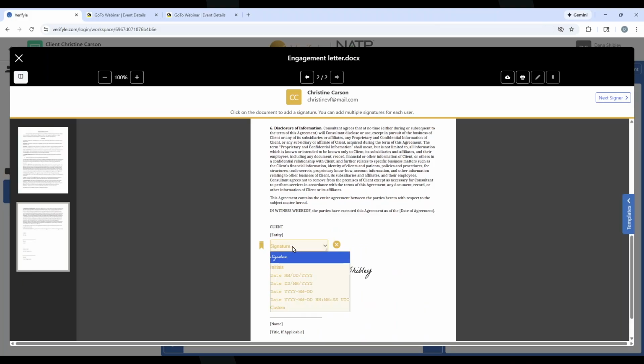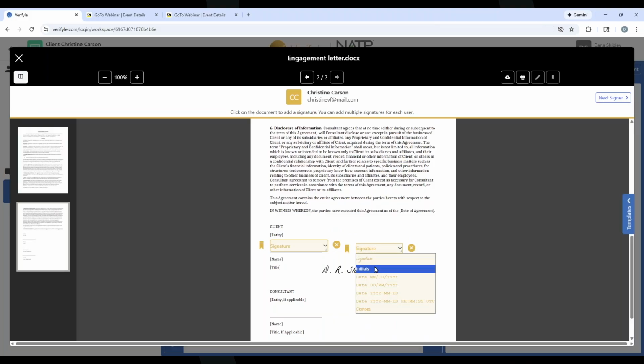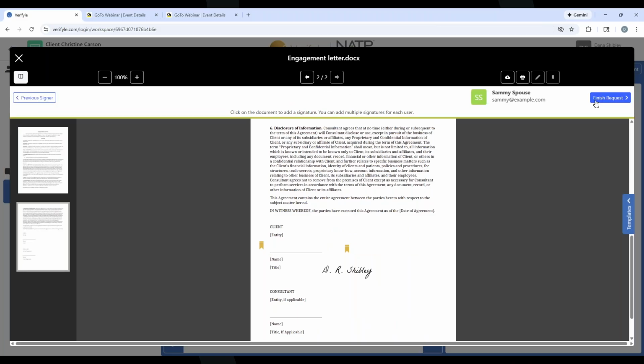Within this rectangle I've drawn here, I can decide whether I want it to be initials or a date, or whether I even want it to be a custom field. I'm just going to say I want her signature there, and let's say that I decide I want the date to go here. Okay, so then I click next signer, and then for Sammy's spouse, I'm going to do similarly.